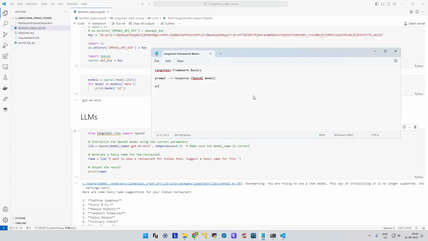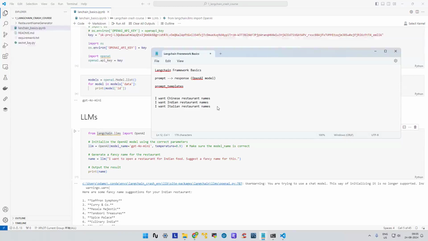Thereafter, we're going to provide prompt templates. Let's say you have written a prompt, for example, I want Chinese restaurant names. Another one, I want Indian restaurant names. I want Italian restaurant names, something like that. So we are adding unnecessary duplicates, isn't it?